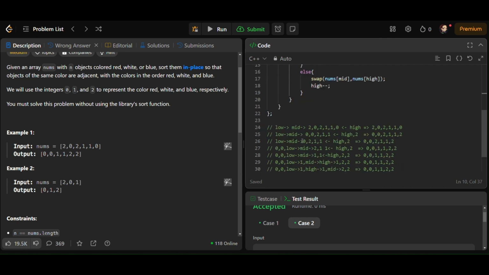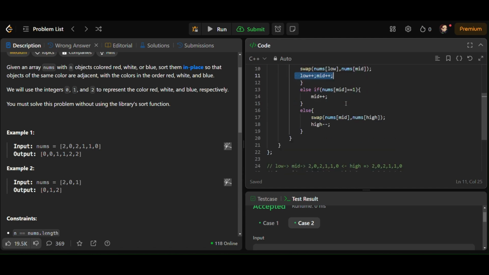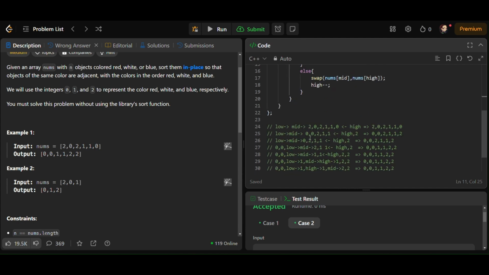Currently both are at the same position, so it doesn't matter if we swap them. We just increment both pointers, which would take us here. I missed a 0 here. So now our lower and middle pointers are both pointing at index 1, and the higher pointer is at the same position.